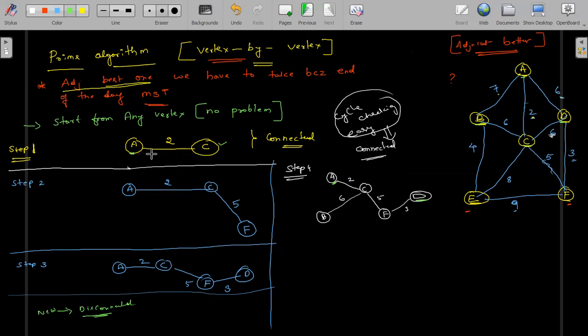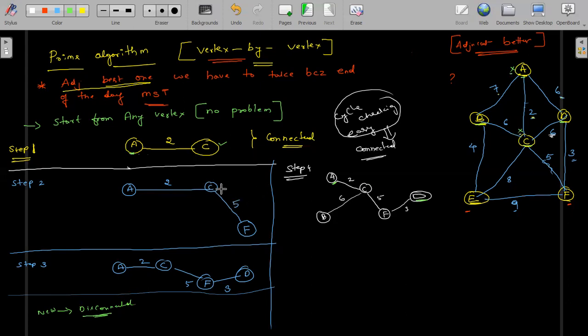Both the things I visited, or not? Mark them as visited. If I mark this one as visited, these are all old. If old, that is nothing but visited. Now everybody observe here. A is already visited, yes or not? I marked here very clearly, already visited. C is already visited. I marked it very clearly.